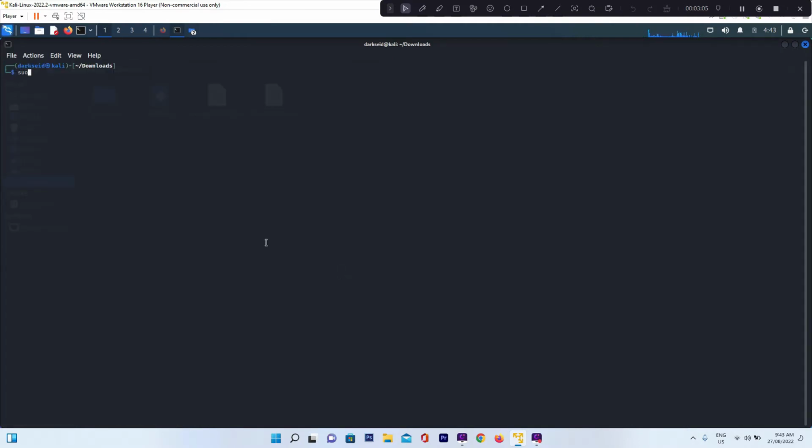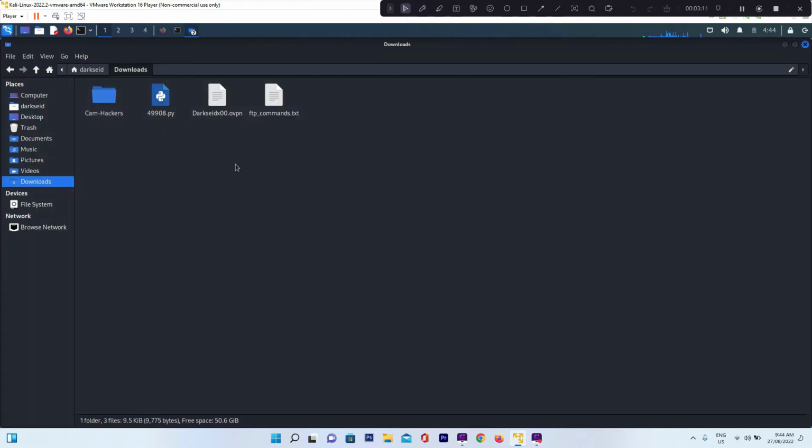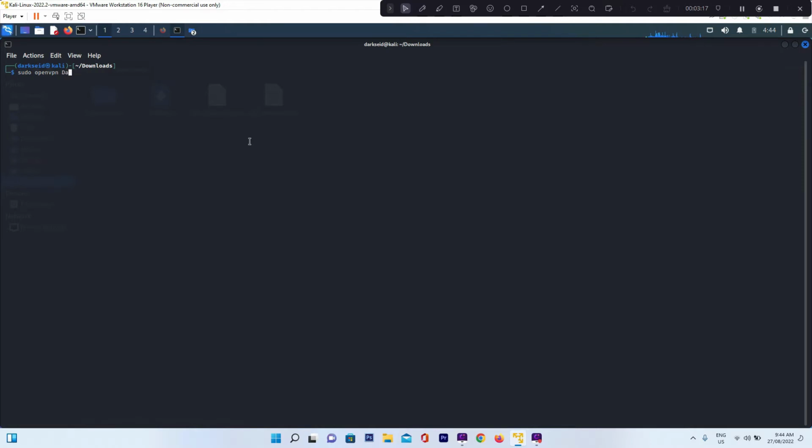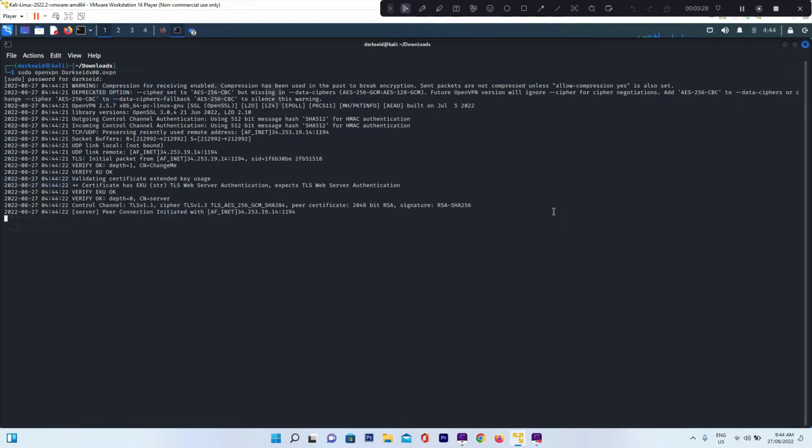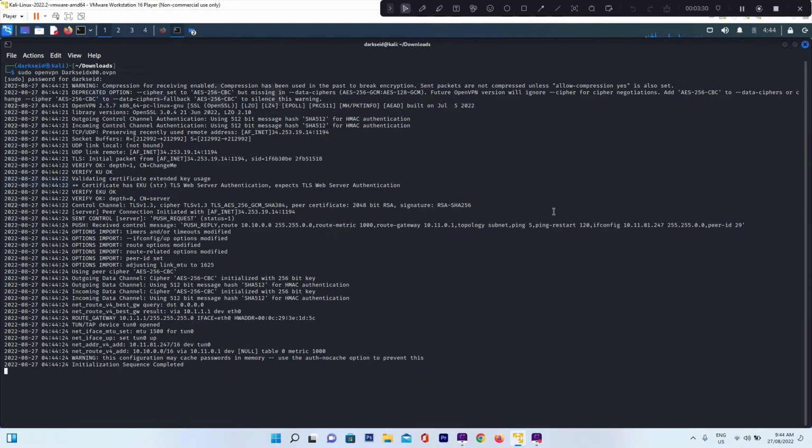So just go sudo openvpn, and the configuration file, which is your username.ovpn. So that looks like it's connected to the network.